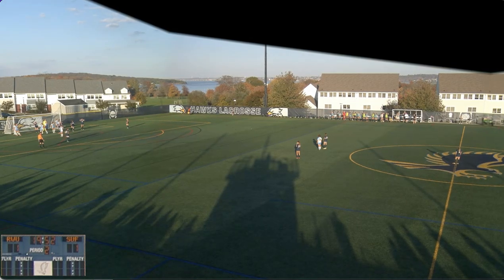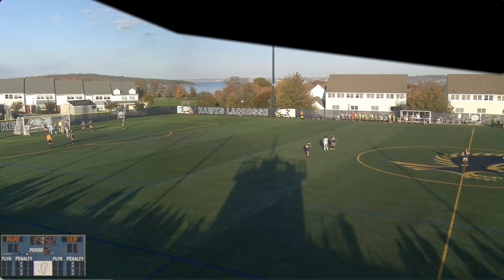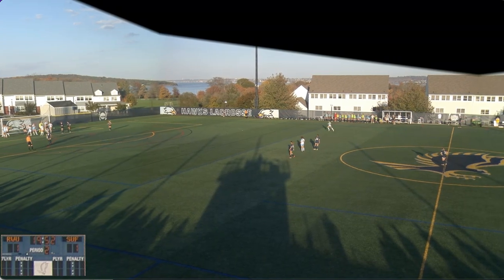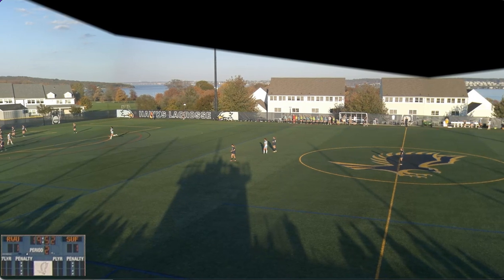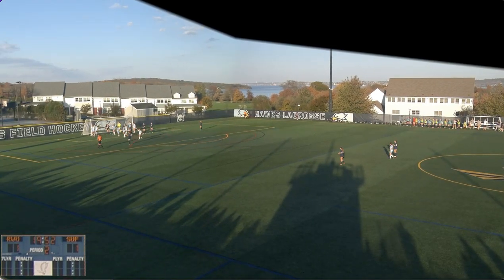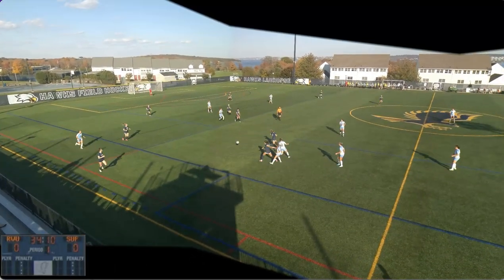So the idea of this series is to give you real life examples of players at the college level for youth players to compare yourself to, and maybe some inspiration for your highlight reel, maybe some education on what you can expect you need to be good at, and what maybe is a forgivable error because we don't need perfection to play college soccer. So we're looking at the fullbacks, the left back and the right back on the blue team.